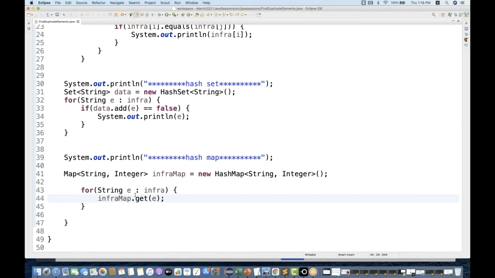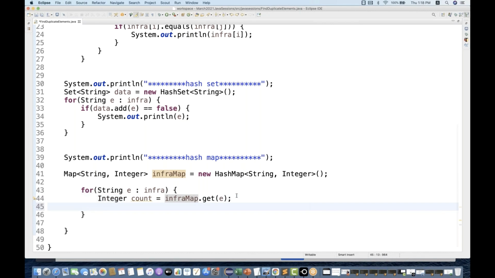E means the respective value. If it is available, then, see, this get method is actually giving you an integer, right guys? Get method will give you an integer because we are passing e over here, so we will be getting the value, and the value is defined by generics as integer over here. So I'll do one thing, I'll store it in one integer count. This is my integer count, which is equal to this.